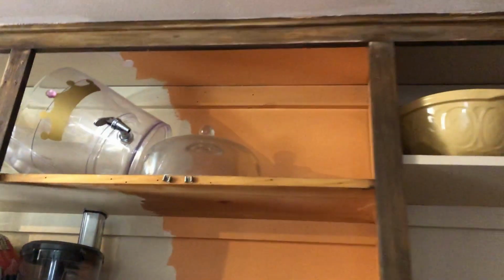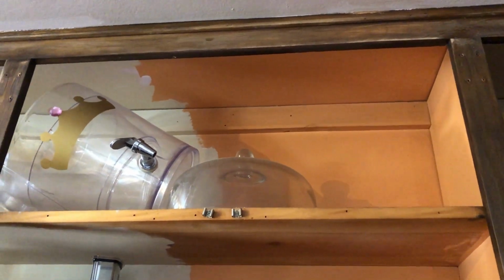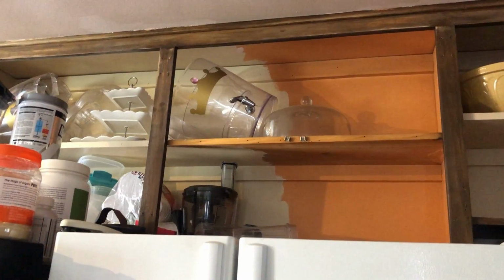It has a lot of cabinet space, but look, that's the original color that it was painted. Look, that I never even finished. When I painted inside the cabinets, I never finished painting that because it's over the refrigerator and I got lazy. So everything else was painted except for that. So I'm gonna have to finish that paint off inside the cabinet. But we're not gonna repaint the cabinets because I just did those a few years back. We're just gonna line the shelves.